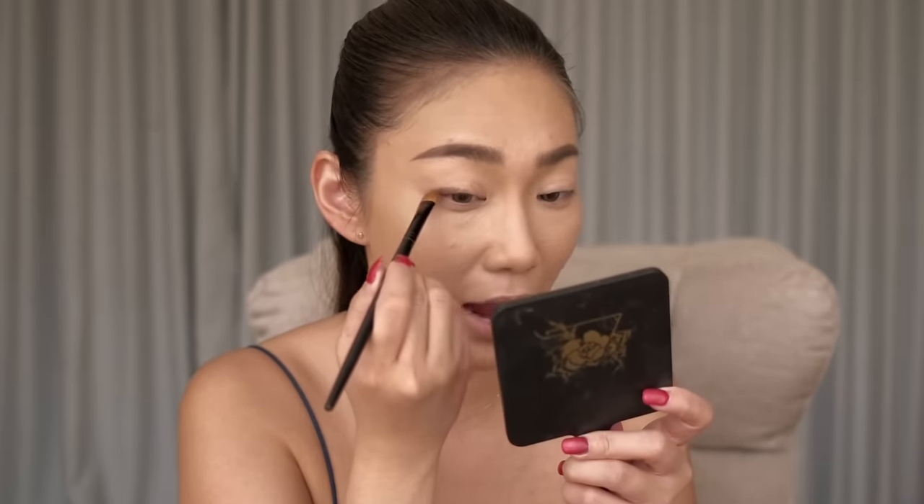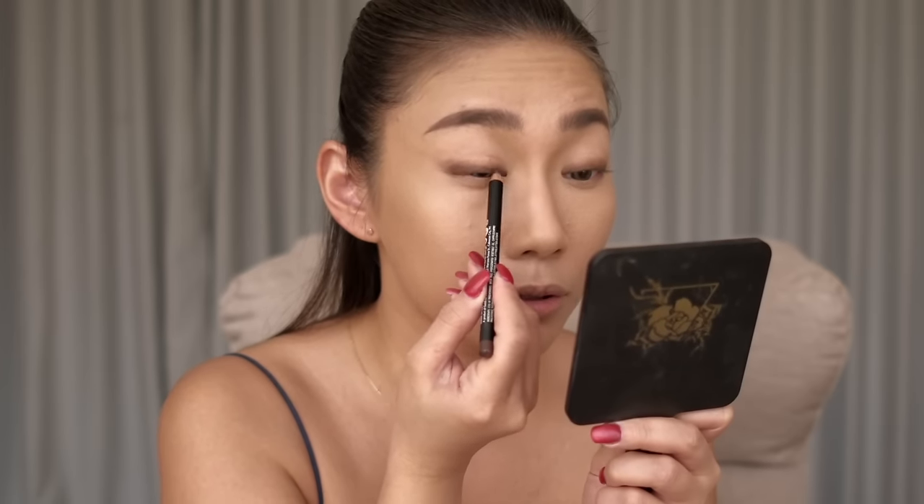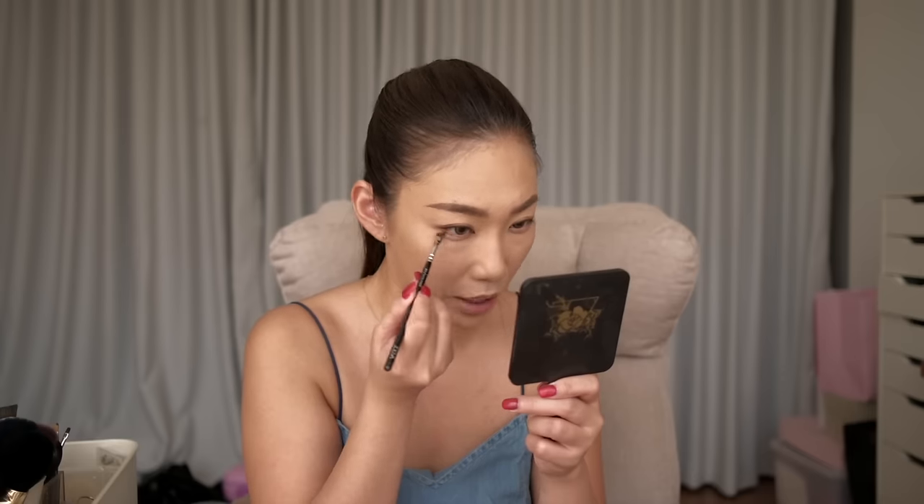I have this way ng pag-eyeshadow - I always keep it closest to the lash line as possible kasi at the same time, this was my sort of eyeliner noon. In fairness, nagpa-perform pa rin tong eyeshadow na to. That's the Rise of Contawi eyeshadow in 2008. May obsession na talaga ako noon sa brown liners, brown eyeshadow, brown everything. As early as high school na meron kang ganyang brands kasi meron akong pro-luxury brands, meron akong very affordable brands. So I was able to learn kung paano makita ang difference when it comes to performance, formula, longevity and stuff. Hindi pa ako expert at the time and I was learning about makeup - that was my early days. Pero yun yung parang naging makeup school ko.